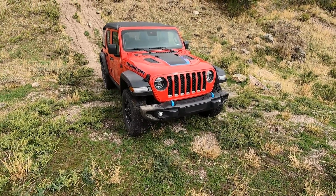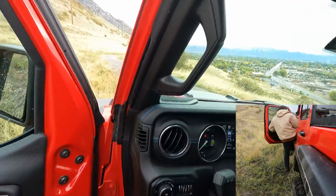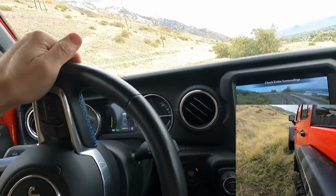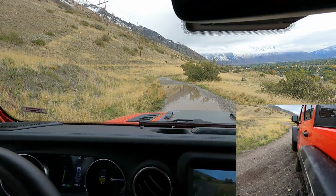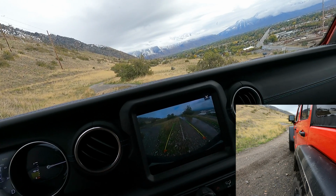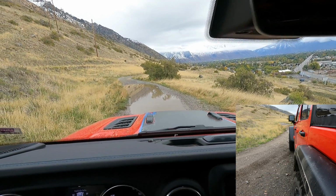But first, let's start with the high-speed off-road. Got that slightly tight around the fuel door, so hopefully we don't lose it, but let's go ahead and go. All right, the test hill is extremely wet today. So, well, the test hill's okay, but the high-speed route is the one that is totally soaking wet, huge puddles. Let's go ahead and get into it.